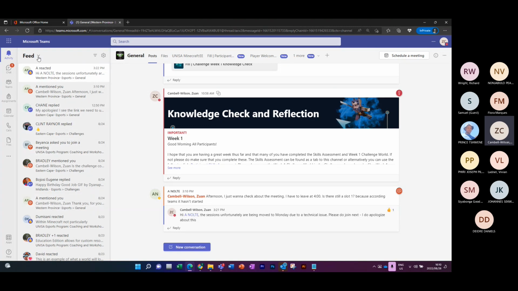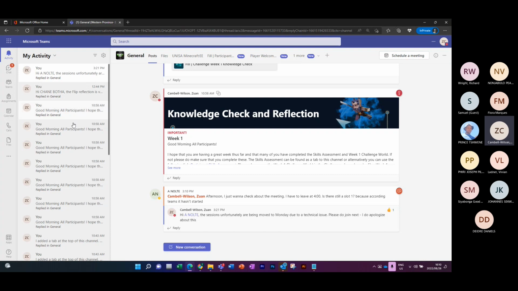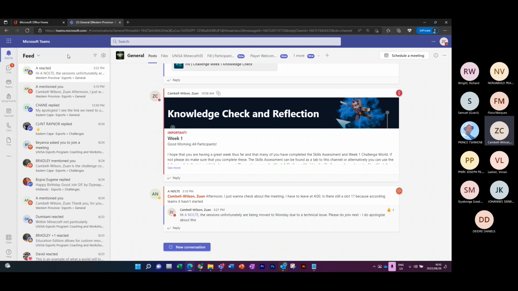So you'll see here at the top, we've got a feed and a drop-down icon. We can select it and choose if we want to do it on feed or my activity. This really limits it to only showing you your relevant stuff if you select my activity, and you'll see it will only be what I have sent out. But I'm going to select my feed again. We've also got a little filter option on this menu that, if I select it, I can type in a filter, so I can search for a specific account, I can search for specific terms, or anything that Teams can use to try and find what I'm looking for.